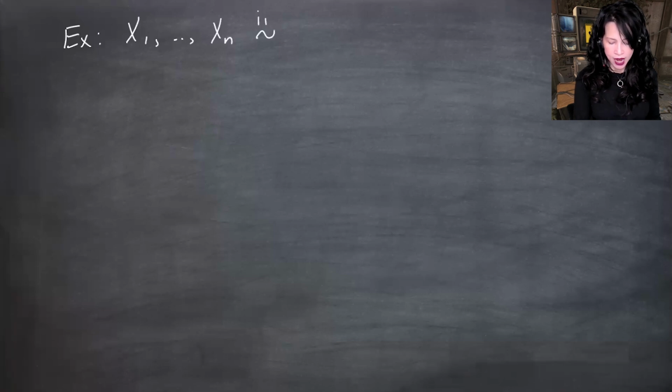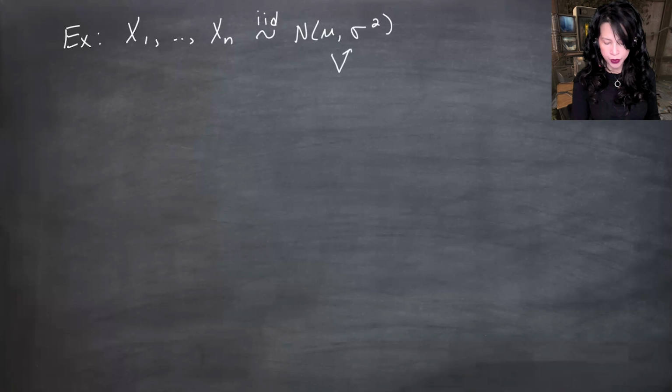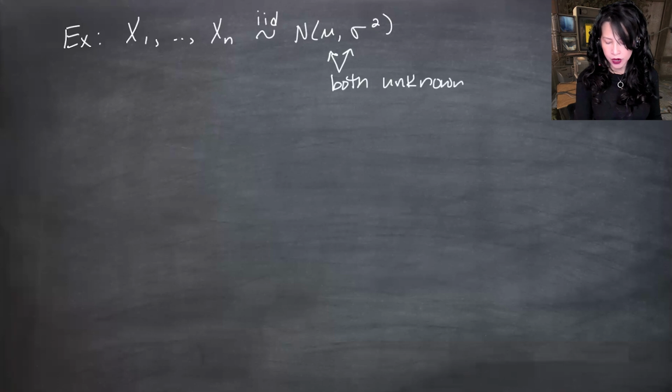And we're getting there. But we want to finish up hypothesis testing. Okay, so let's get into it. We were in the middle of an example that I want to sort of restart here. We had x1 through xn. They were IID from a normal distribution with mean mu and variance sigma squared. And both of these parameters are unknown. And we are doing a hypothesis test for the mean.